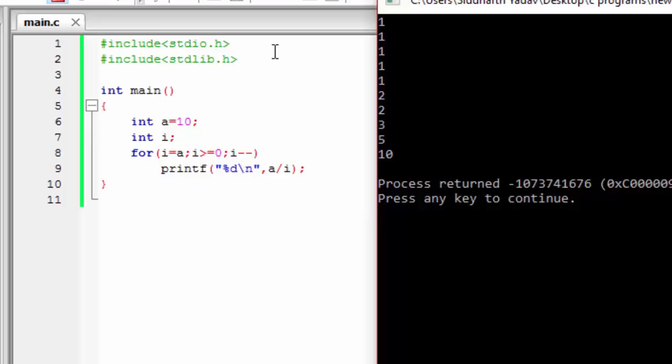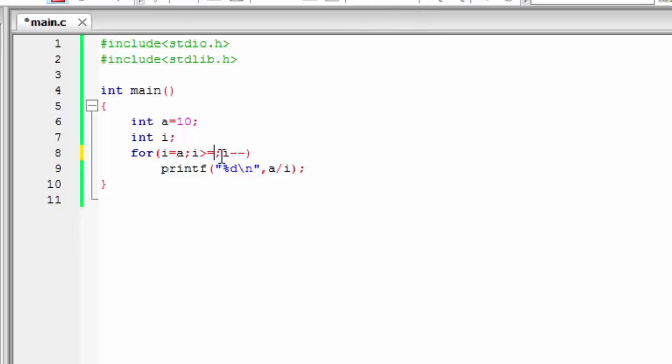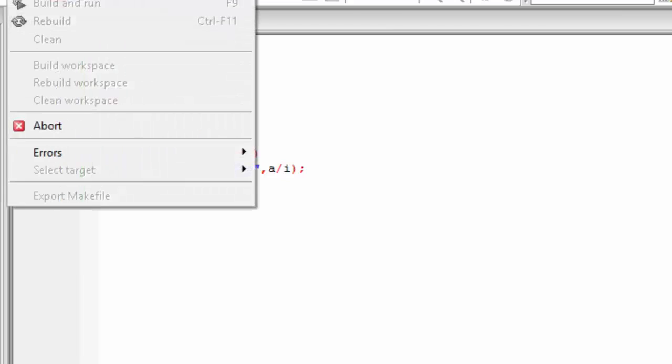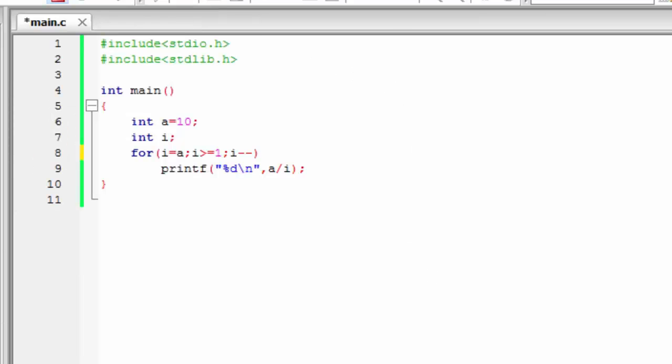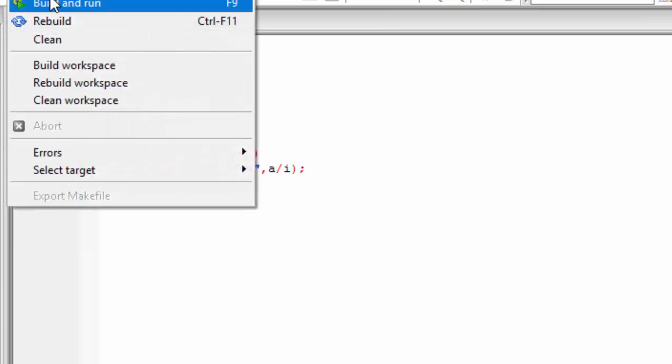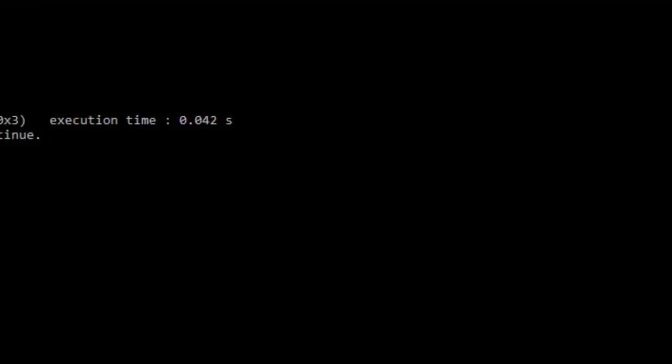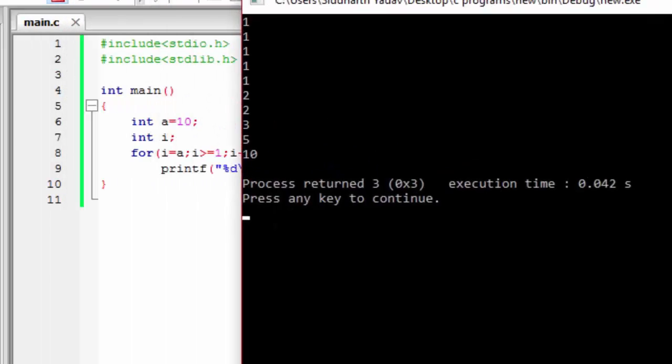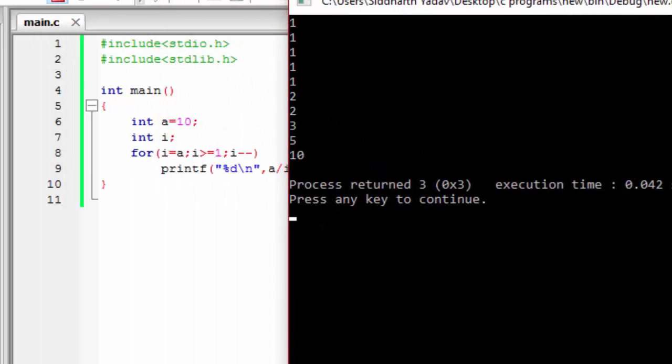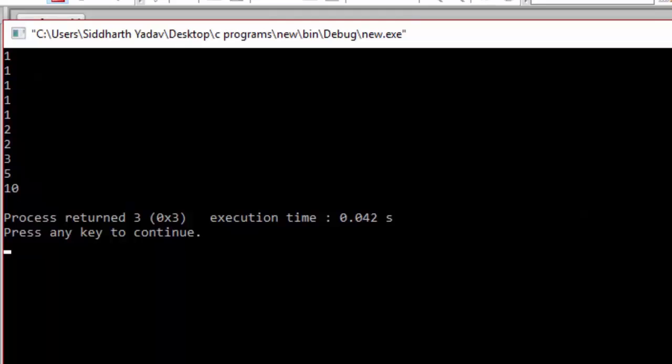So the program runs through a by 0, which is not a defined number, so that gives us an error. By changing the program a little bit, that is, changing the condition and increasing the minimum value of I to 1, so that I is greater than or equal to 1, we can remove this error, and rerunning the program will show you that the error has been removed.